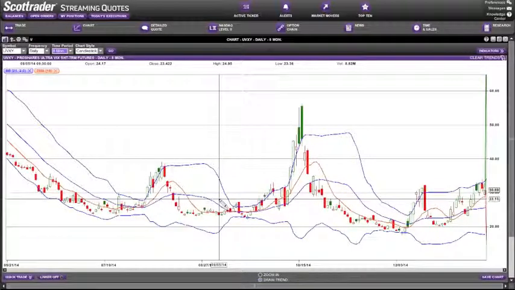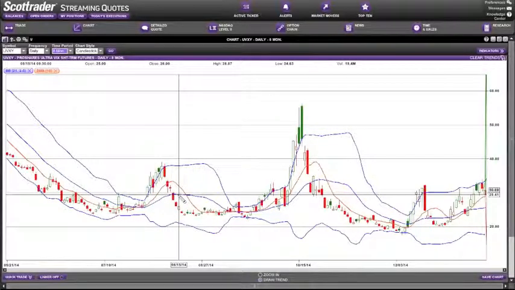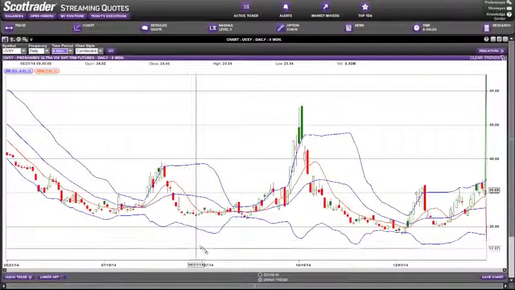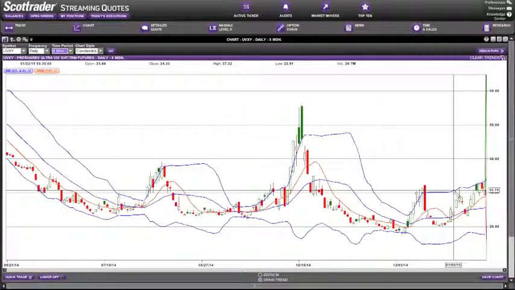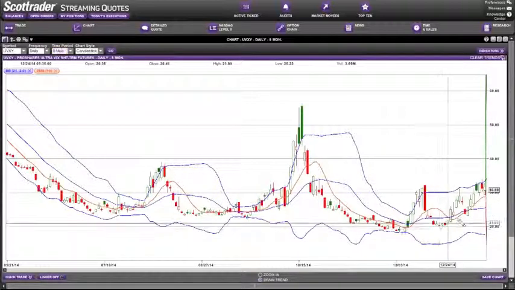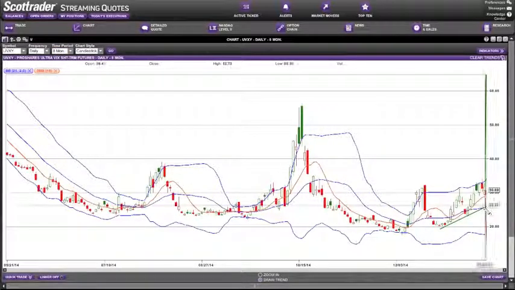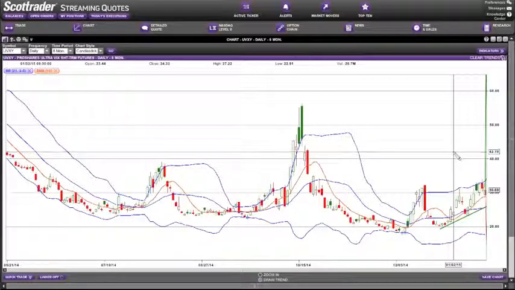So right on that 10-day simple moving average as well, it found support there. Bollingers are starting to split too, which is kind of precarious because we're in the upper range of this Bollinger. Unless we break this trend line, prices could very well just rise up to 42.